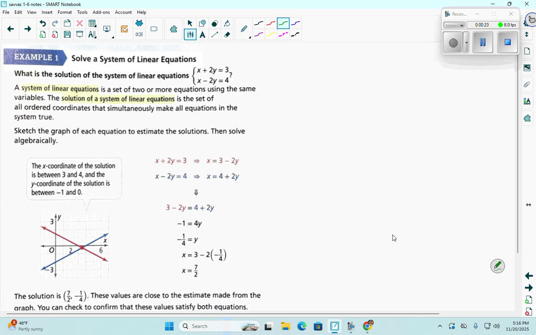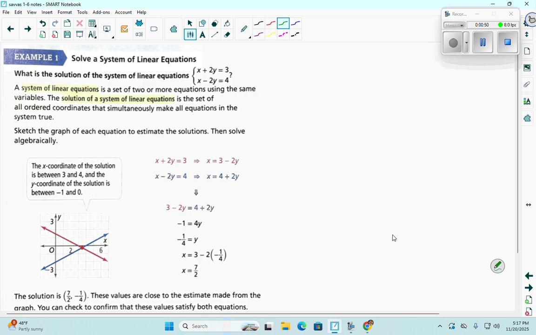Okay, it says solve a system of linear equations. So again, talked about this previous to this when you guys were doing vocab. A lot of what we're doing in this section, I believe, is something that you did in Algebra 1. So this might be review for you, some of this might be brand new. So please, like always, make sure you're asking questions so I can pick up on the gaps that you might have on this section, okay?